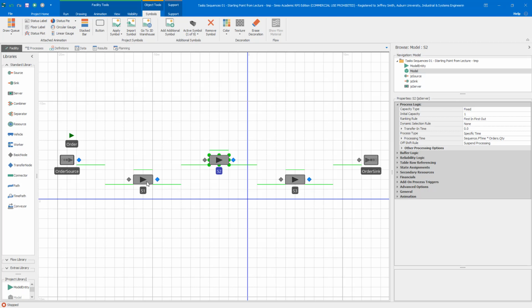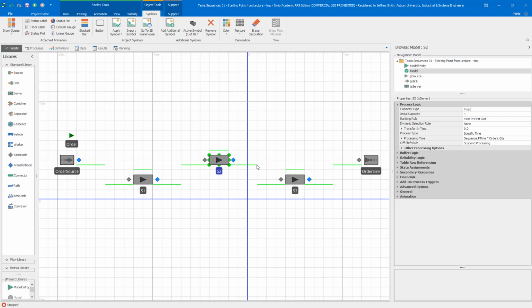Instead, what I'm going to recognize is that I've used this custom object, JS server for job shop server, that we developed before. And so all of these are of that type. And so when I look at my S1, now we see task sequence in this repeat group, the 3 rows are bold, meaning that we have changed from the default. Go to S2, and now that's not bold, so that specific time that was still tied to the table, so sequence P time orders quantity, came from the initial job shop template.